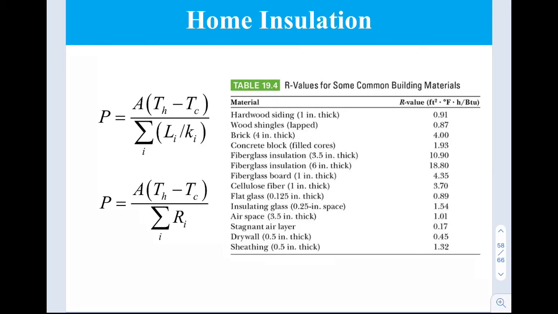In the US, the insulating properties of materials used in buildings are usually expressed in US customary units. Therefore it has feet squared dot degree Fahrenheit dot hour over BTU, British thermal unit, not as in SI units. So you might need to convert this value. We'll see in one of the examples.